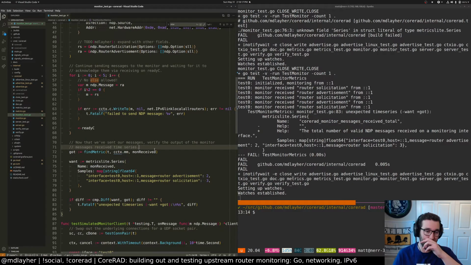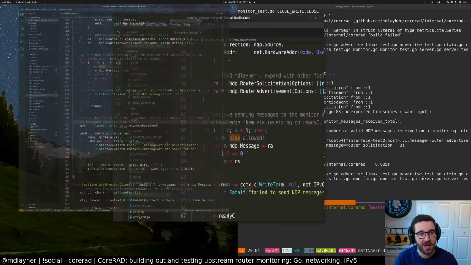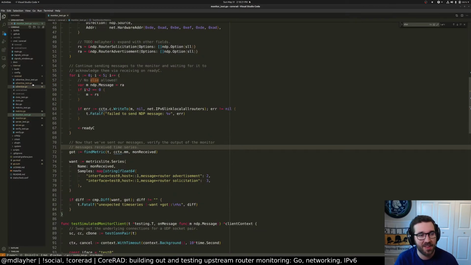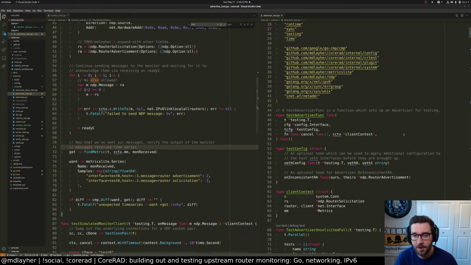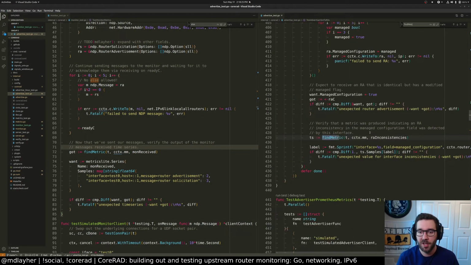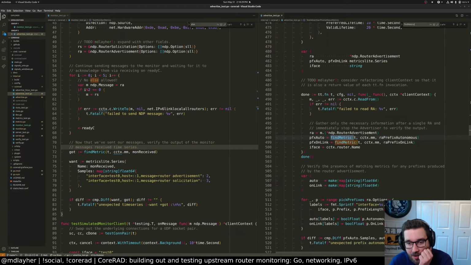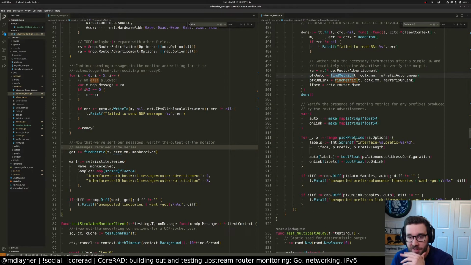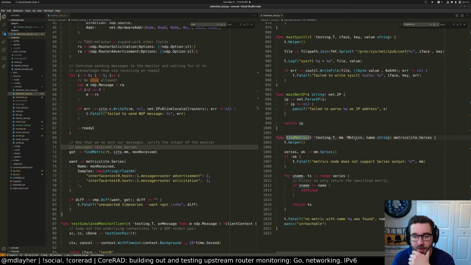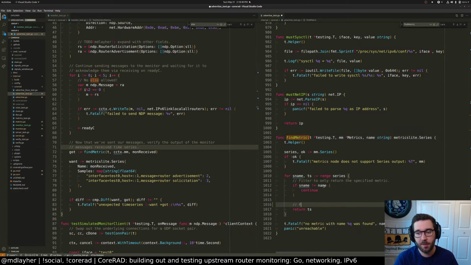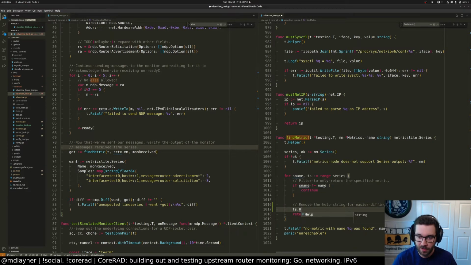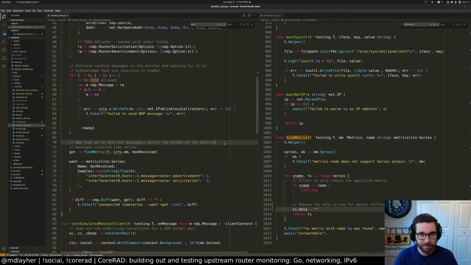I think I might remove the help strings from the output just to tidy things up a bit. We don't actually care about testing the help string. So let's look at all the places where find metric is called, and do any of them care? We just compare the samples maps. I think we can just go ahead and remove the name. So remove the help string for easier diffing. Help, empty. There we go.